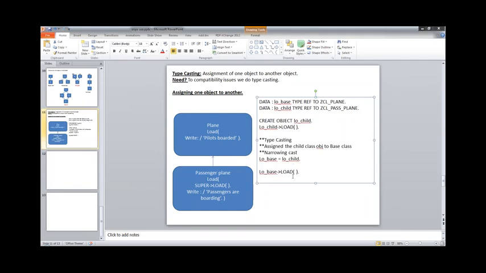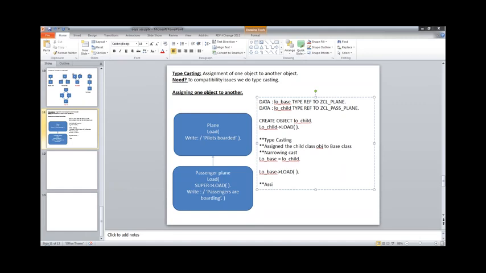Okay. So that is about my narrowing cast, where we assign a child class object to the base class. Coming to the next part, where I will show you the opposite process. What would be the opposite process of this? Can anybody tell me? Create the base class and assign the child class. Super, very good. I have a base class object, but I don't have the child class object.